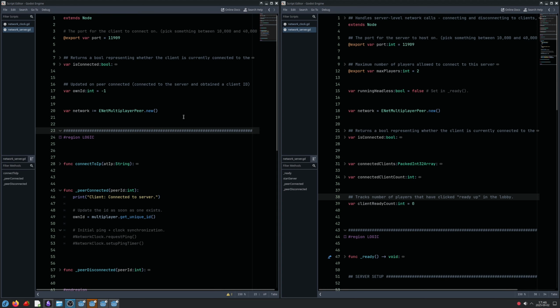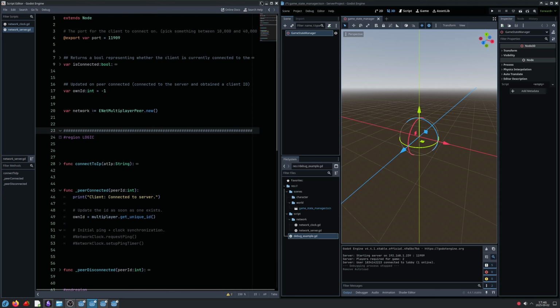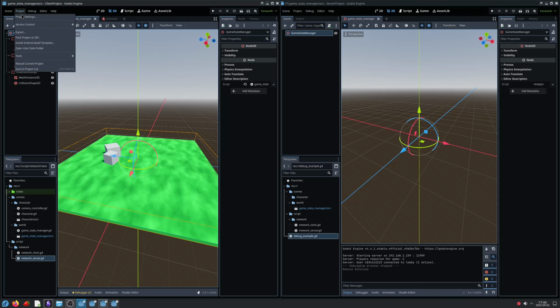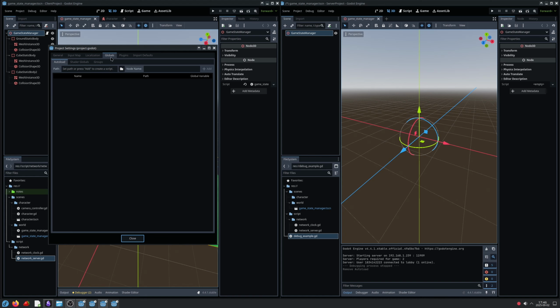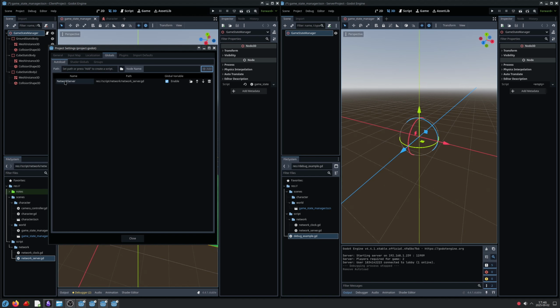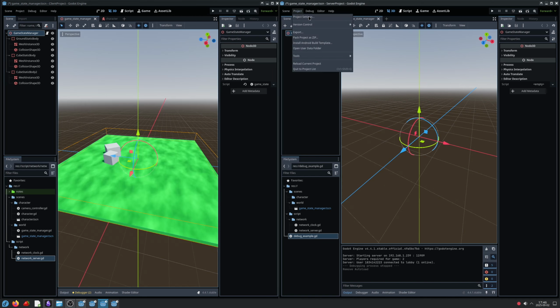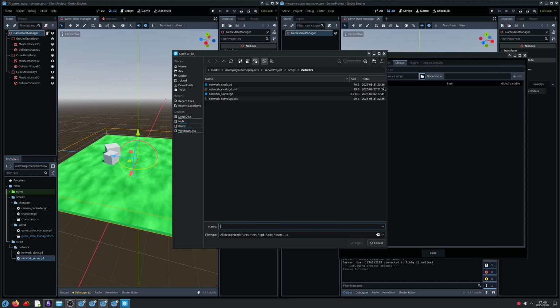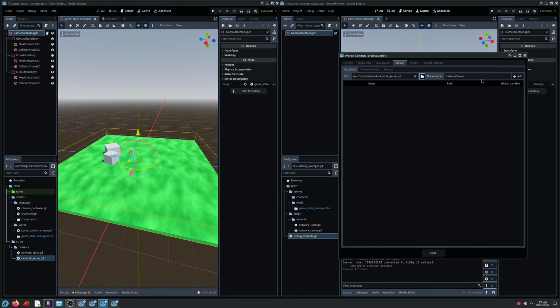All right, now that we built out our network server on both sides, we're going to set up the project itself by going to Project, Project Settings, Globals, and then clicking the file icon, finding script, network, network server. We open it up, and now we have network server as an auto load like we discussed in the previous episode. We will also, of course, come into the server and do it the same exact way. And now we have network server as an auto load on both sides.